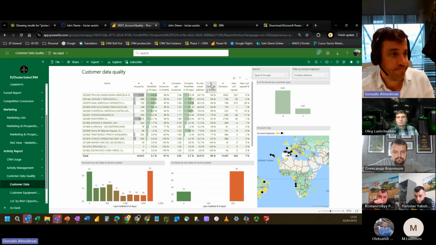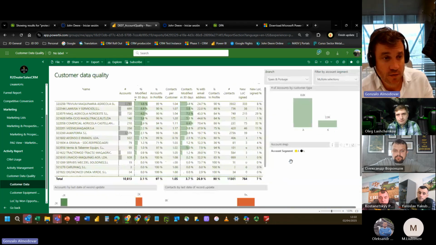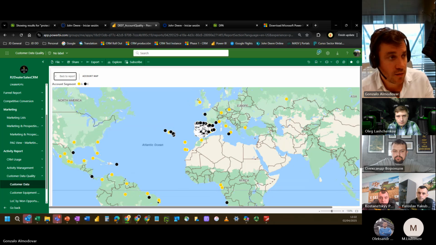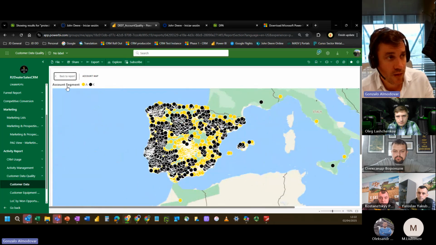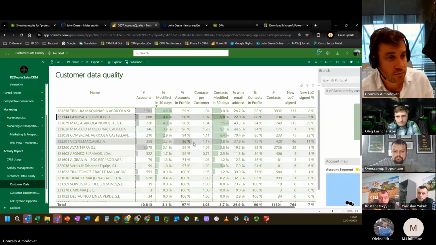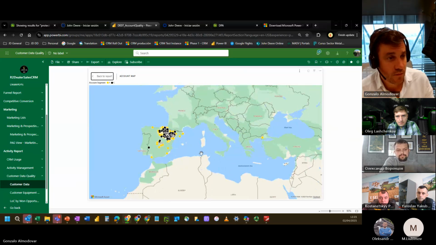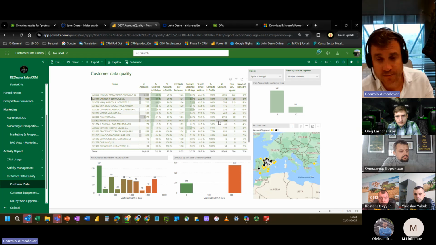And what else? Nothing else from here. Any question from this report? You can allocate in a map, lift it up, show the accounts by location, you know, by sales rep. Sorry, I did zoom. This would be another sales rep to allocate C accounts or key accounts or A accounts, right? Any question in this regard? Or I will move into my last report.